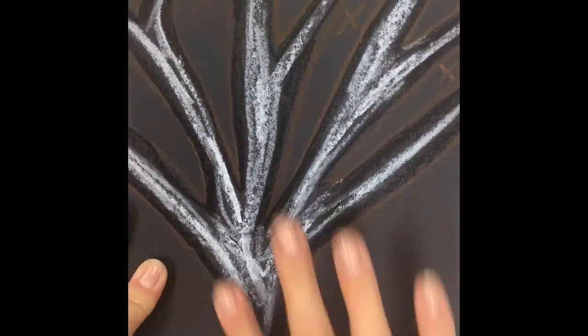I'm going to use my 3 colors to color my tree. After I finished with black, gray, and white, I'm gonna take my finger and kind of blend the colors together. I'm not rubbing back and forth, but I'm pushing the colors together.